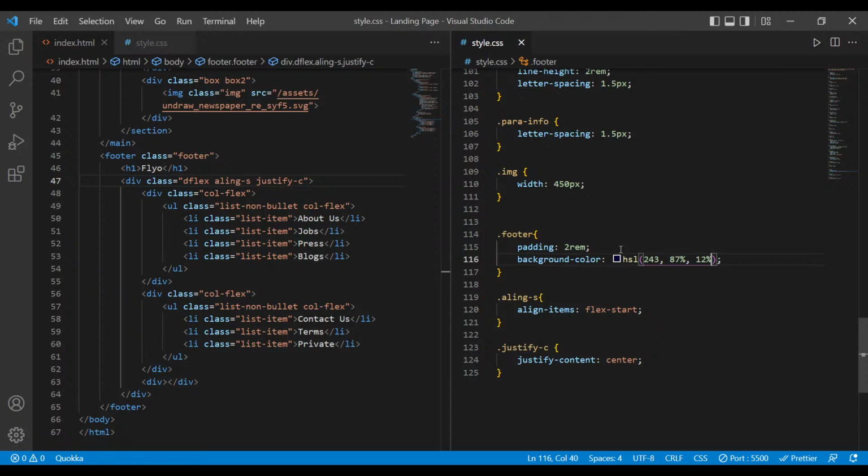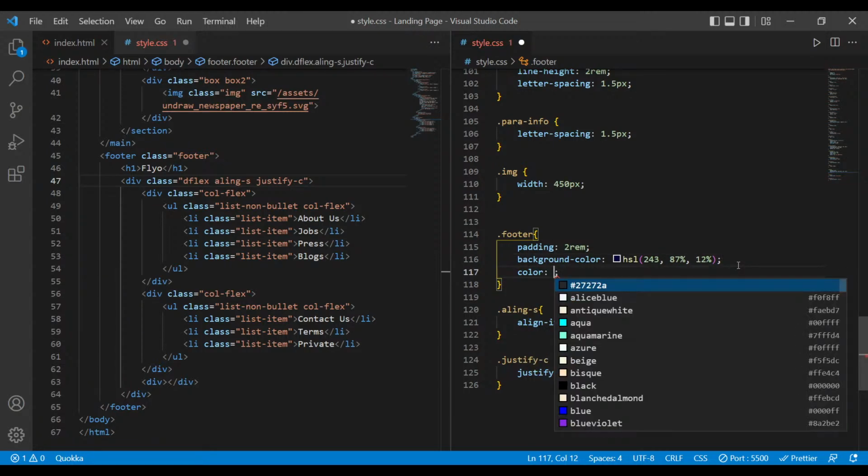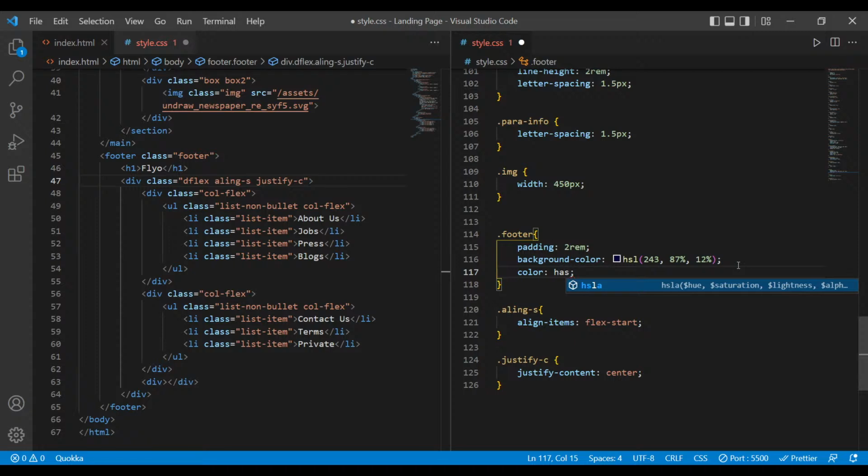You should read about HSL. The color would also have to be changed, so I can use HSL for white.